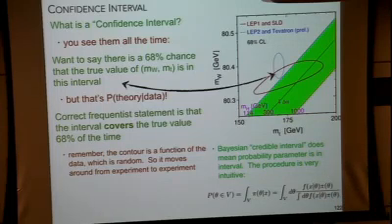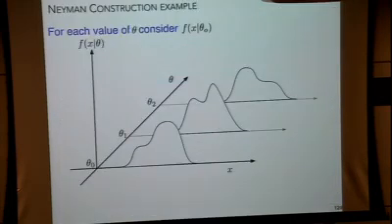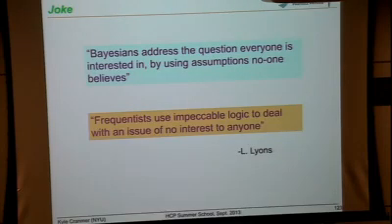So the thing that also gets a little bit weird is, how am I going to come up with a procedure that's going to make contours that are going to cover the true value 68% of the time, no matter what the true value is, right? That doesn't sound like it's necessarily trivial, right?